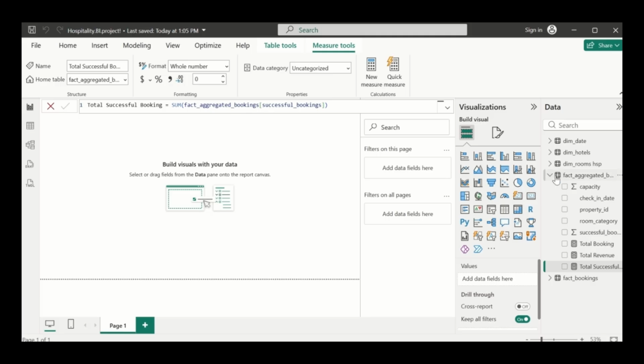And then another one, let's right click, new measure, and another one we're going to calculate is total capacity.